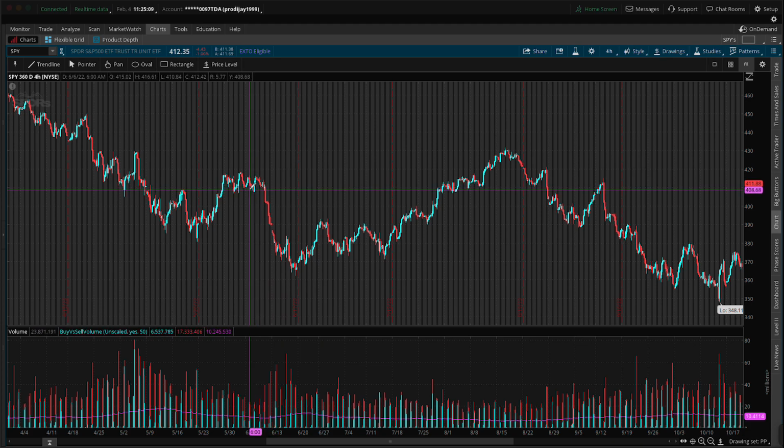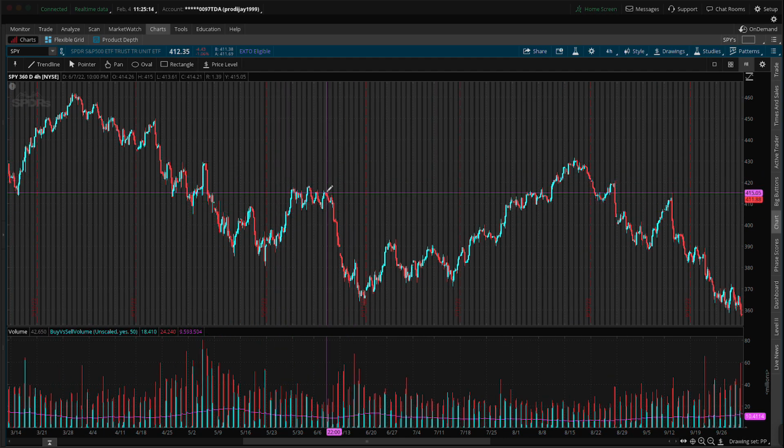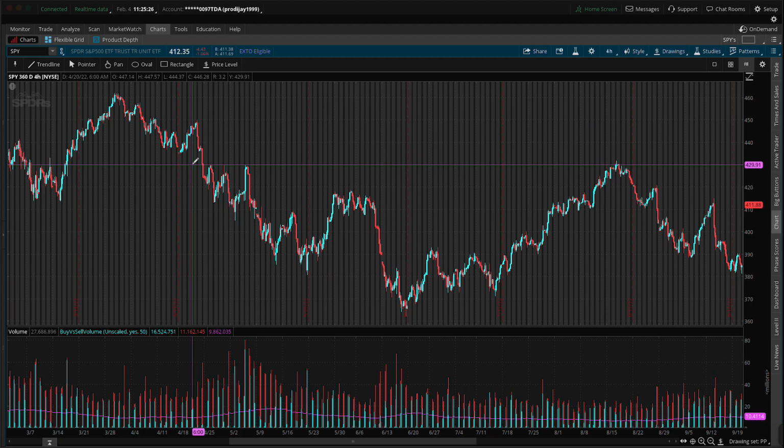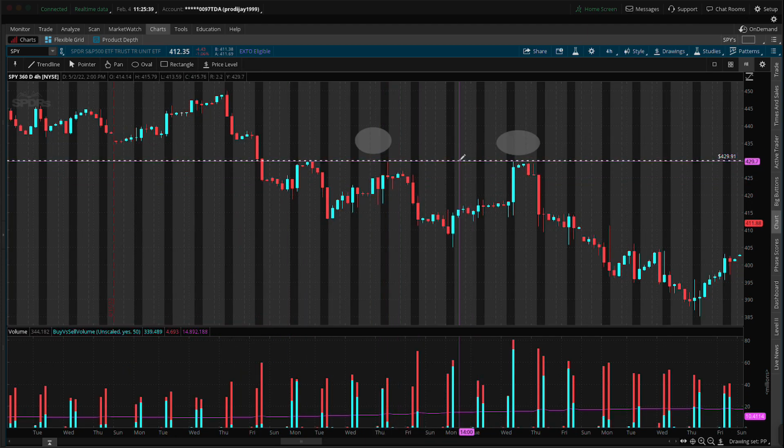I'm going to keep it real simple. All you want to do is find areas that you see it hit twice at the least. At the least, you want to see 2 candlesticks, something like this. Look at this. At the very least, you want to see at least 2 candlesticks touching each other. That's all you want to see, at least 2 of them.